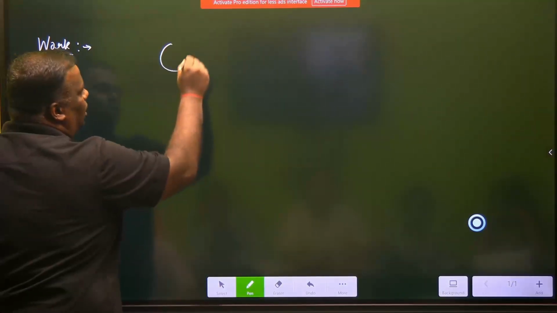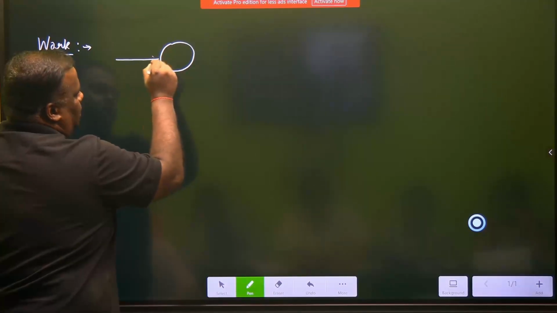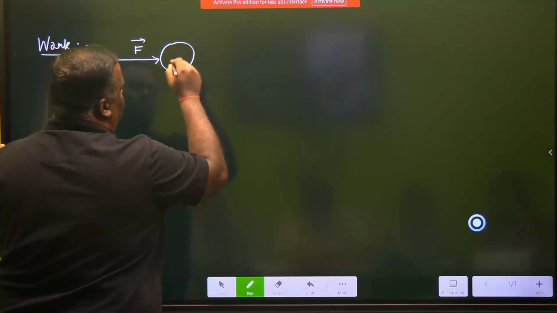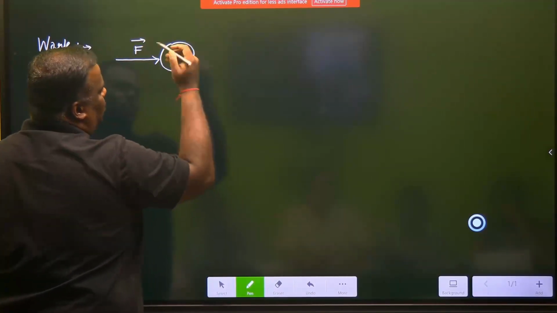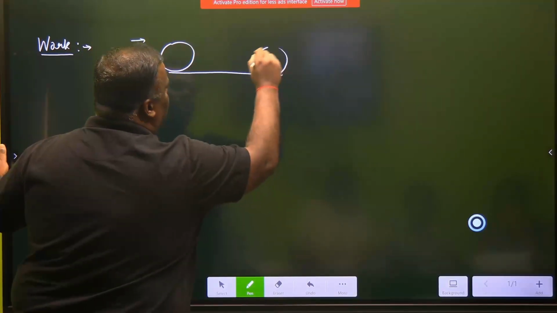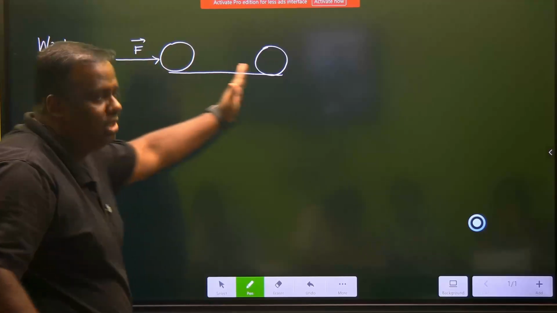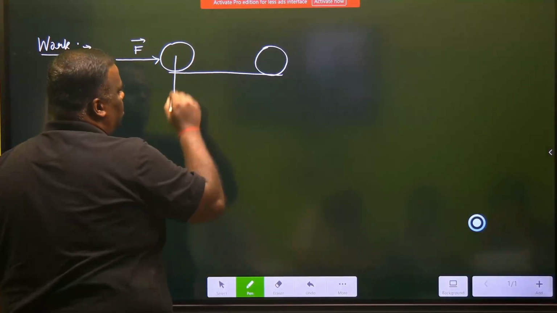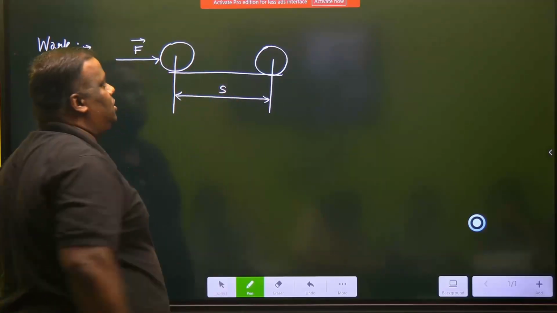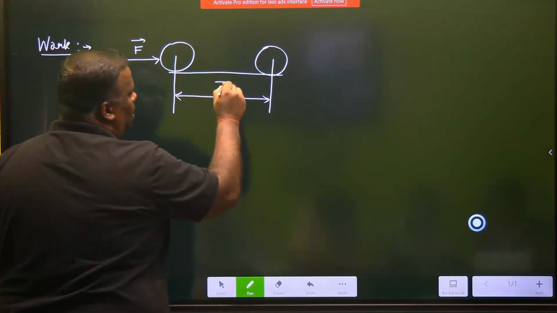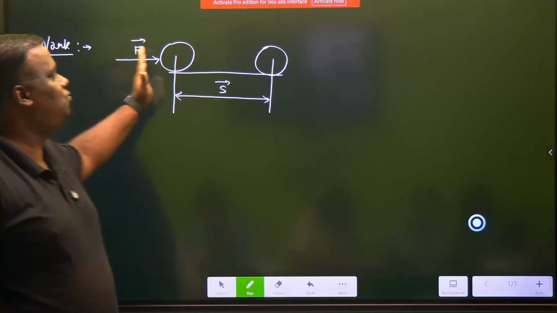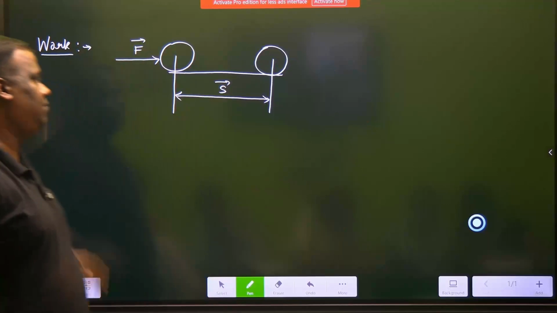So I would have a body out here, and this body will be acted upon by a force. Force is a vector quantity, and this is the point of application. You can take the center also as the point of application, and this body will get displaced. In grade 9, they show the displacement always along the direction in a linear manner. So I would take the straight line distance, which is the displacement. Displacement is also a vector. So work is said to be done when the point of application of force moves along the direction of force. That along the direction is very important.